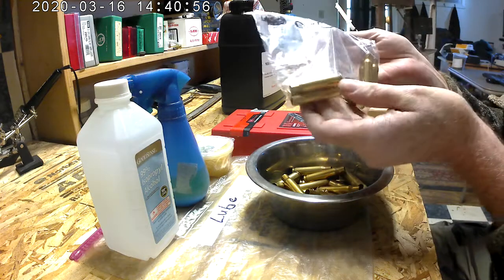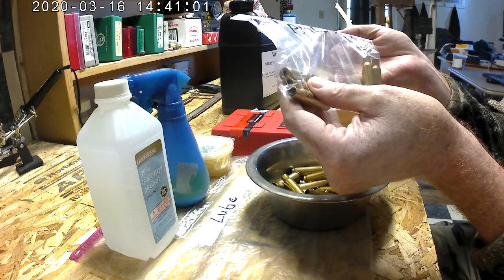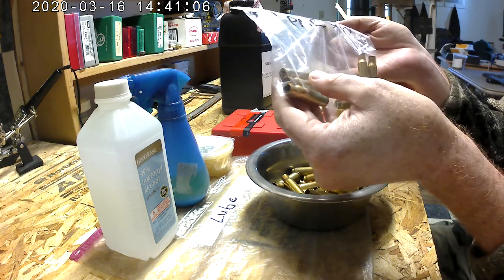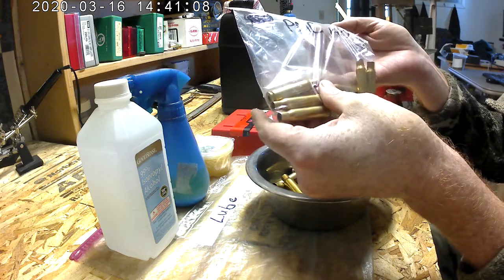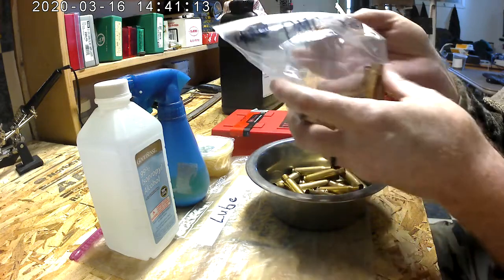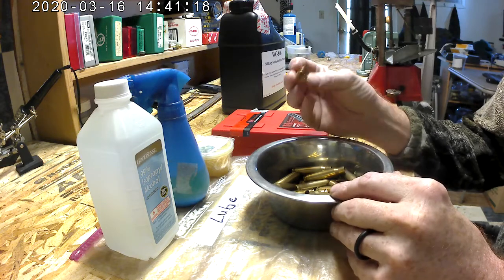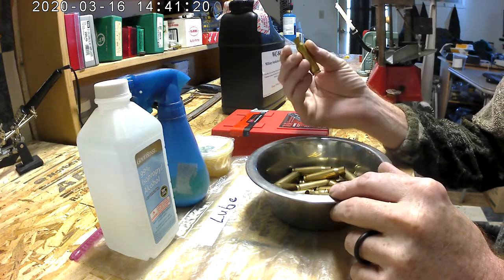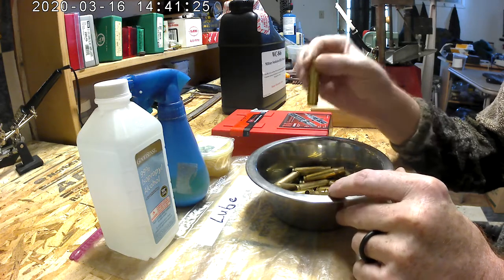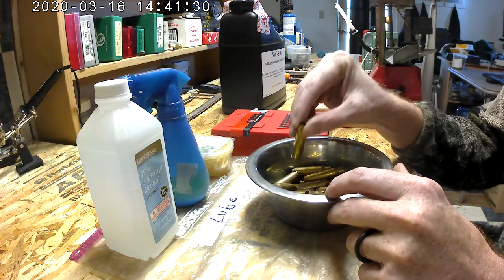I'm going to use one of these as a sacrificial one later in the process to adjust my resizing die to make as close as possible to an exact cast of my chamber. But first, I have to completely bulk resize these, prime them, load them with a ladder load of powder, seat a bullet, and then I have to fire them in that chamber so that they can get fire formed to it, and then I'll be able to get them much closer.